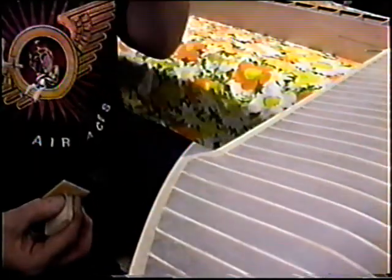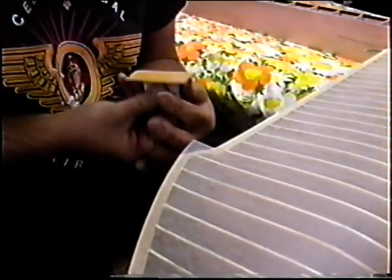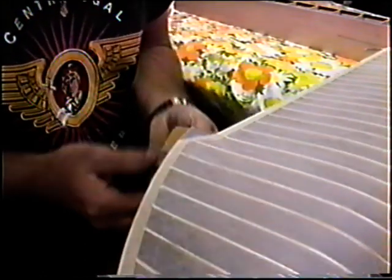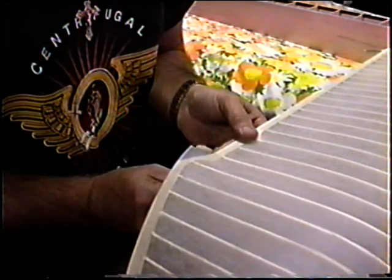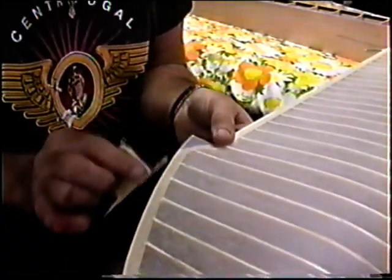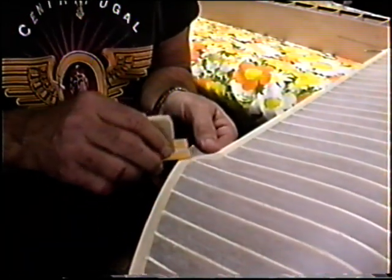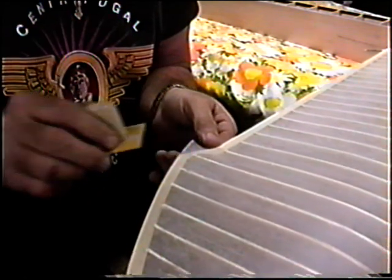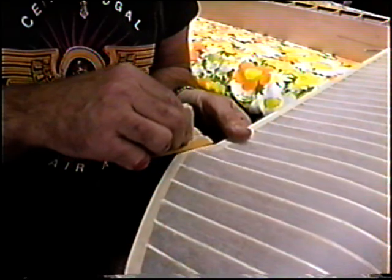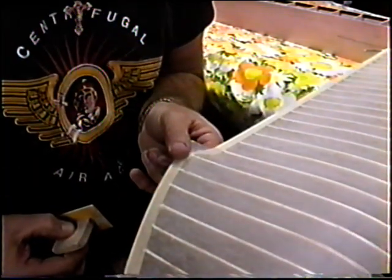Now, one of the things I didn't like about using this carbon tissue in the past is the people I had seen use it wound up attaching it with nitrate dope, which to me, I don't want to use any nitrate dope. I want to try to use, if possible, all butyrate dope. And in this particular plane, I want nothing on the plane that doesn't come from John Brodak, so that if I run into a finishing problem, I can at least isolate it, and I can, from my house, go right over to Randolph to where the material is made, and they can come up with, hopefully, a cure. But I'm hoping we're not going to need any cure, number one.